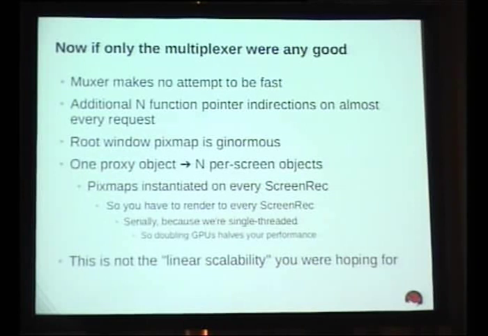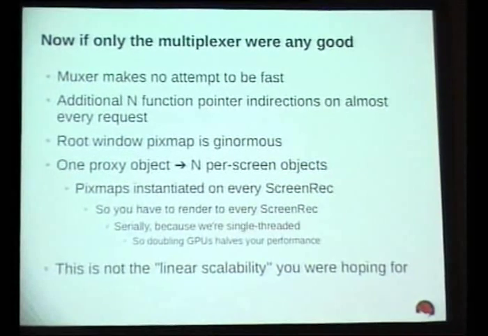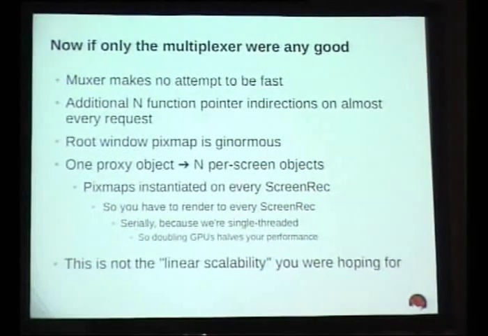But the worst part of it is that all these proxy objects, everything that has to be instantiated once per screen, is done so in the most naive fashion, all up front. And most of your rendering happens to pixmaps. I draw a scene in a GDK window, but I'm doing that to an off-screen pixmap, filling in everything, and then copying from that to the front window so that it doesn't flicker as much, because X's rendering model isn't good. And then throwing away that pixmap at the end.